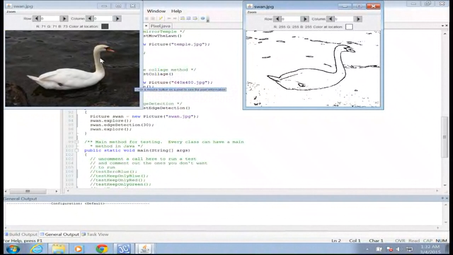And part of when you're doing picture processing is you're going to have to find that sweet spot number experimentally. There is no hard and fast, 10 always works, 20 always works. It really does depend on your image, and it really does depend on what you're trying to find for this particular image.